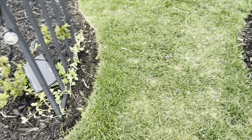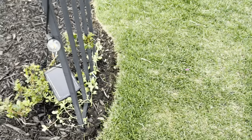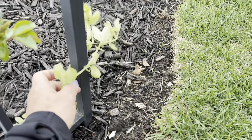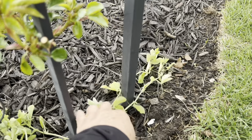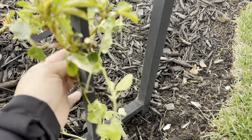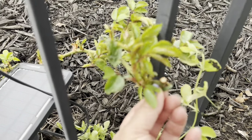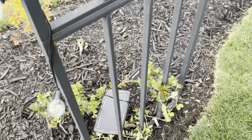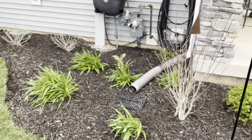And the sweet peas, I think I'm gonna call it a bust. Not seeing that they're doing very good. I did a video a few weeks ago where I planted these in the ground and just not looking really hopeful. But New Dawn is starting to climb naturally, moving this way. So maybe New Dawn will do well this year. Maybe she'll get a bloom. Well, she did bloom last year.